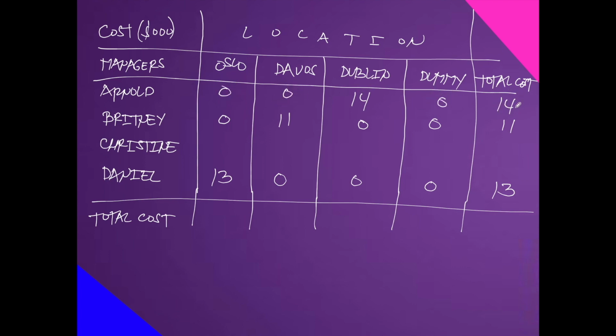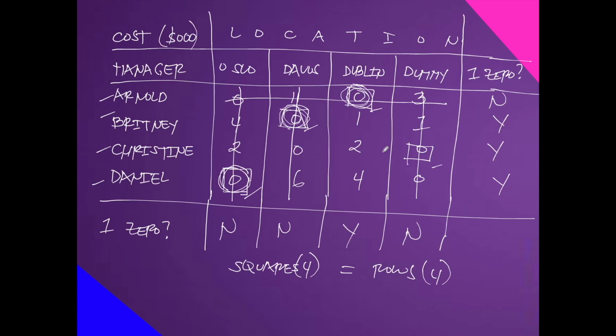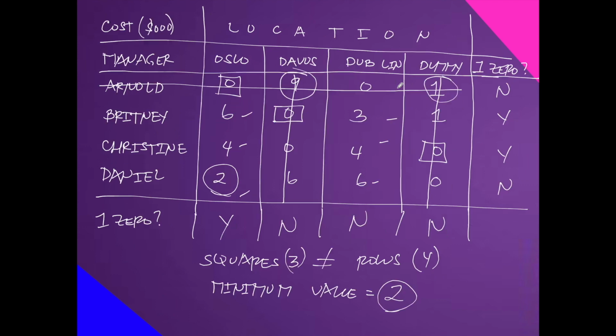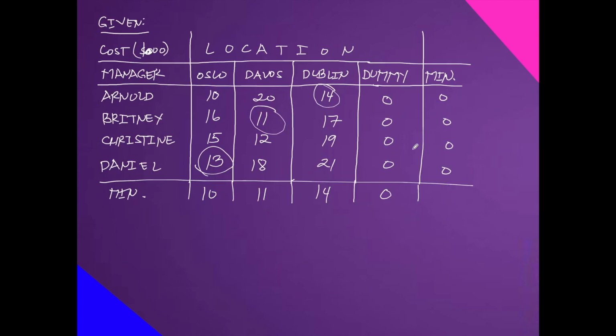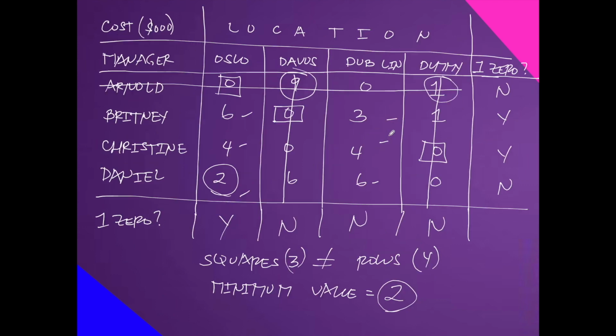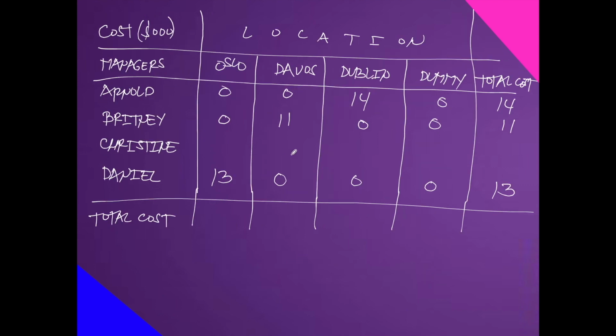Total cost, 14. For Christine, ito pala yung last. Last na 0. Si Christine daw, doon siya sa Dami. And, Dami nga siya. That will be 0. Sorry, Christine. Pero you will not be placed to any of the new locations. Ang sakit for 15. Yan siya. And this will be 0. For the location, lagyan natin yung total cost, guys. 13, 11, 14, 0. Total natin sila.